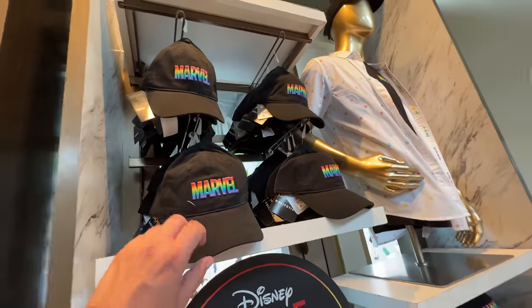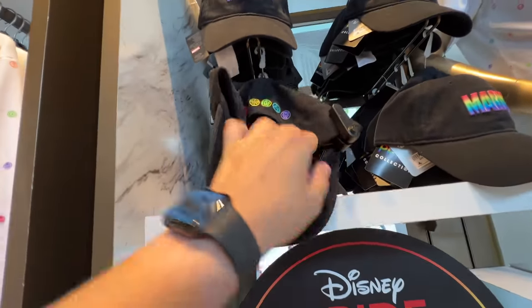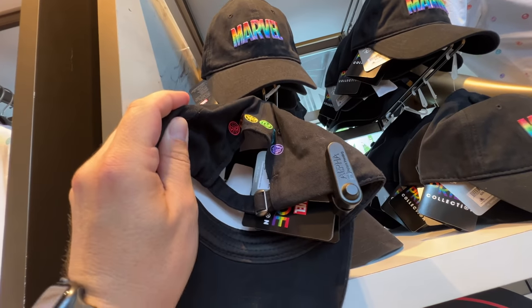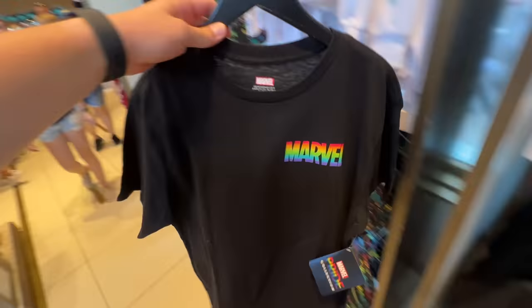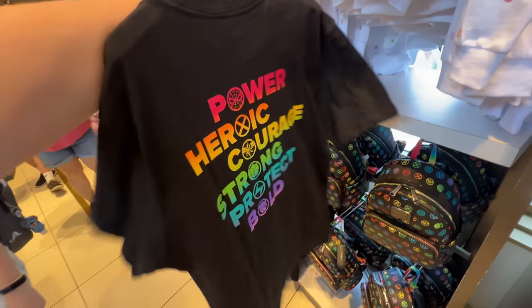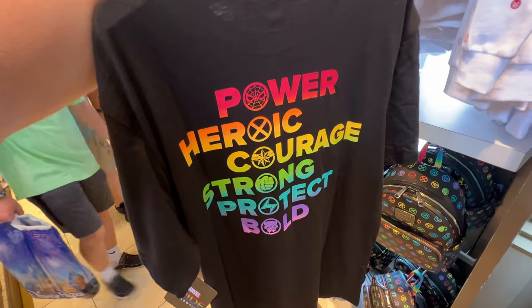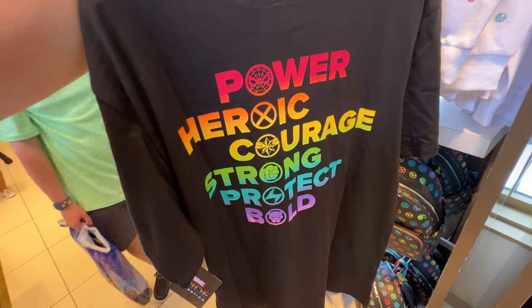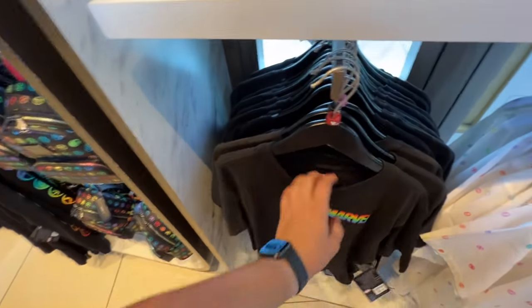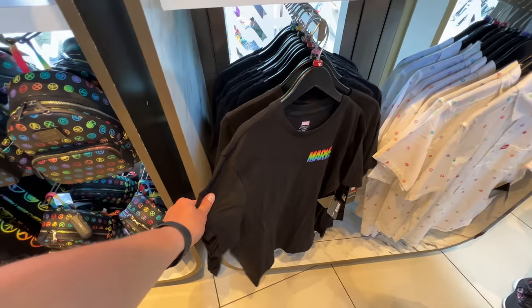Got the Marvel Pride hat and the shirt in here. This hat is $29.99. I do like their symbols on the back — nice and simple. And then there's the t-shirt. I wish it didn't have the words though — 'power, heroic, courage, strong, protect, bold.' Strong feels like just kind of buzzwords or something like that. But this is $24.99 for that shirt. There's a little Loungefly to go with it — ah, this is $75.